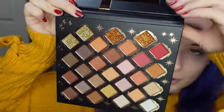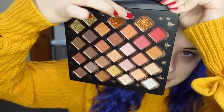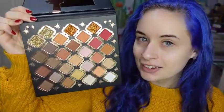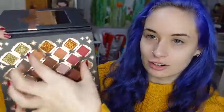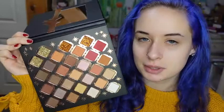So I'm really excited. The one thing though, there are 4 of these super glittery shades, but these two look pretty much exactly the same, and the same with these two. I'm not sure if that's a mistake or if they just look exactly the same. In the pictures, this one looks like it's supposed to be more red, but I can't really tell because all of these shimmery shades look like the glitters in the pictures.